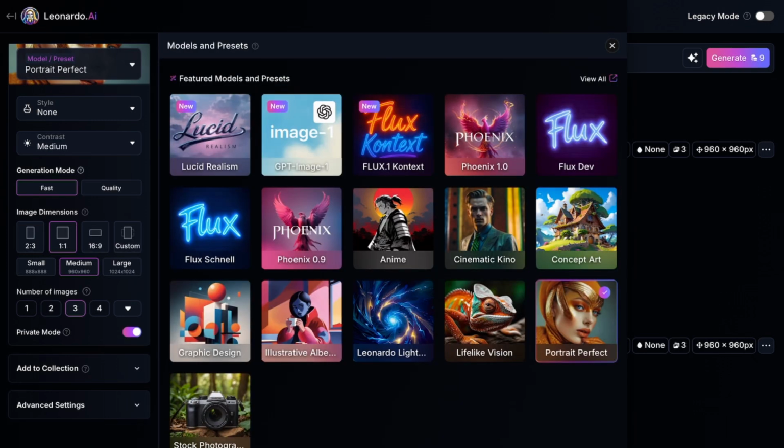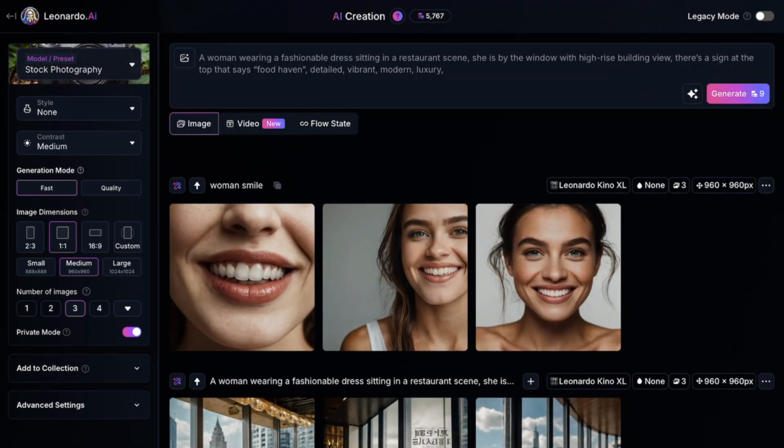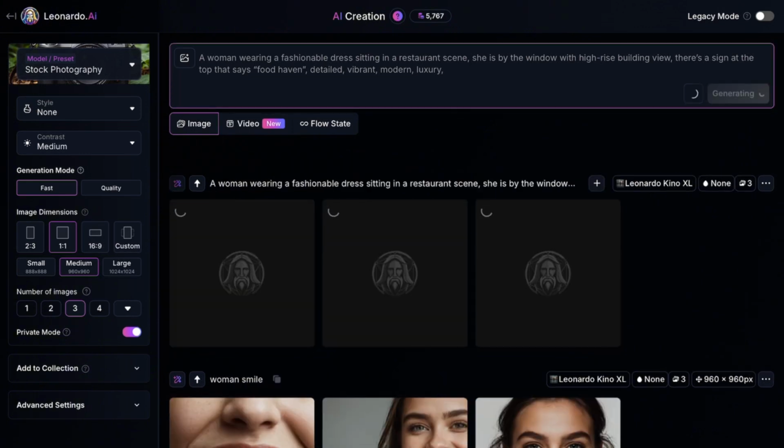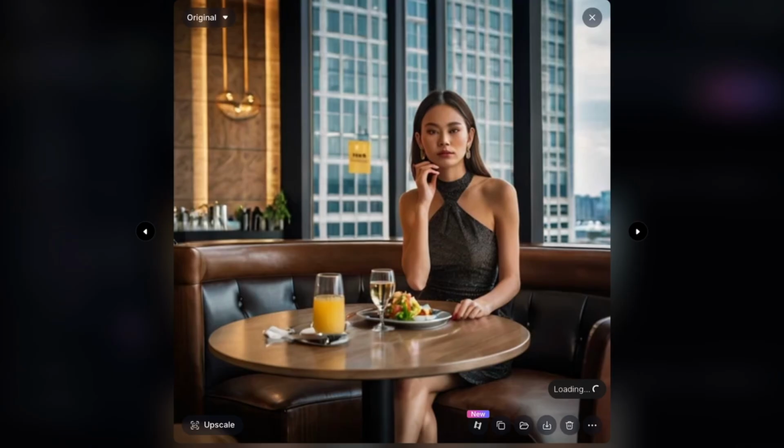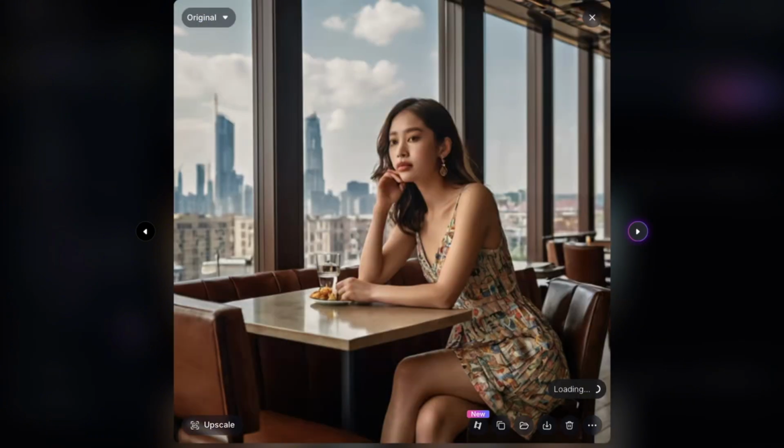The last model we'll look at today is Stock Photography. The name says it all. This model is made to create images that look like stock photos. Most people don't realize this, but the photos you see on stock websites follow very specific guidelines. The lighting, editing, and poses are all geared toward business users, people who need clean, professional-looking images for their websites, blogs, or promotional materials.